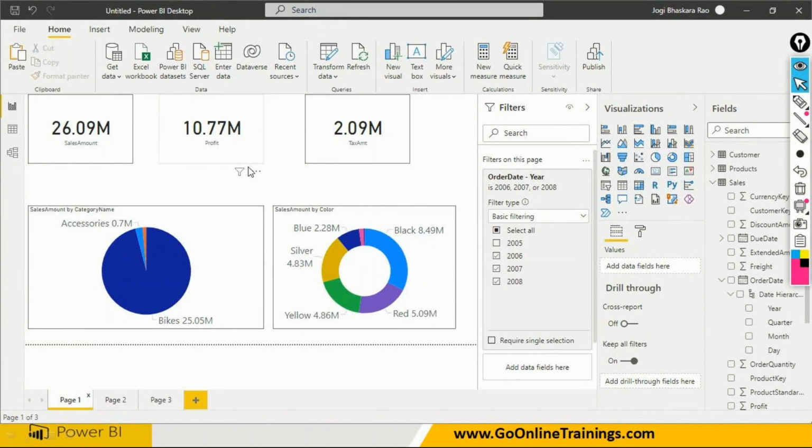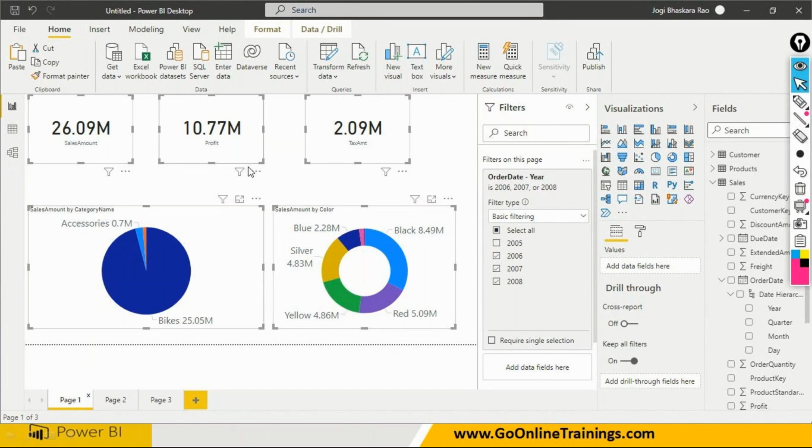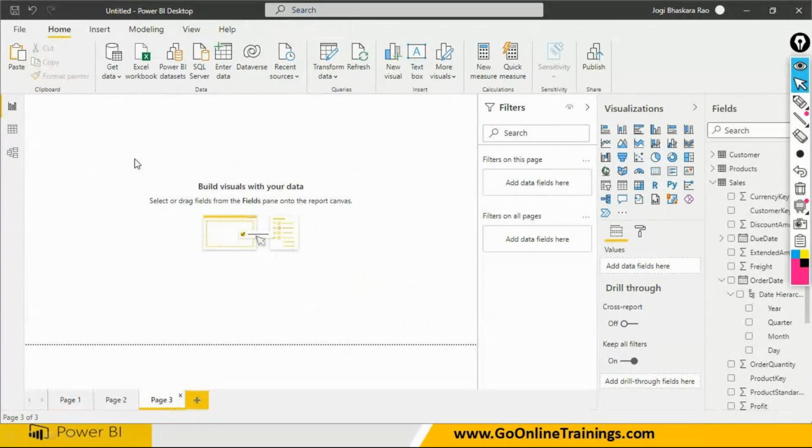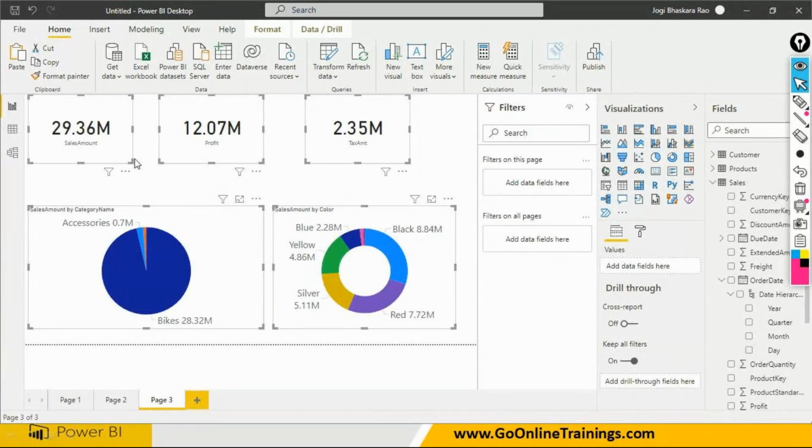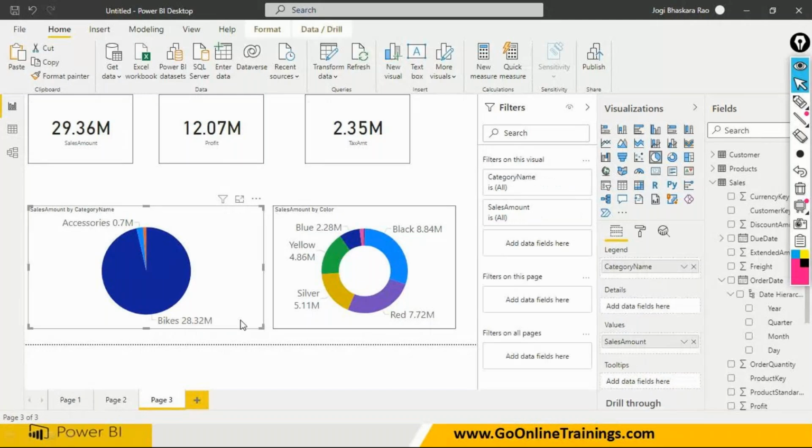Control plus A is selecting all. Then Control C. Control C for what? Copy. And go to page number 3, a new page, Control V. It is pasting. So I'm able to do Control A, Control C, Control V. V for Varanasi, V for victory. So I'm going to be using Control V so that I can create a lot of visualizations like that. Clear? It is very, very easy if you want to create visualizations at the page level.